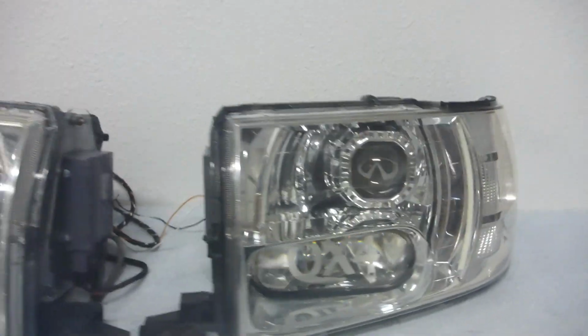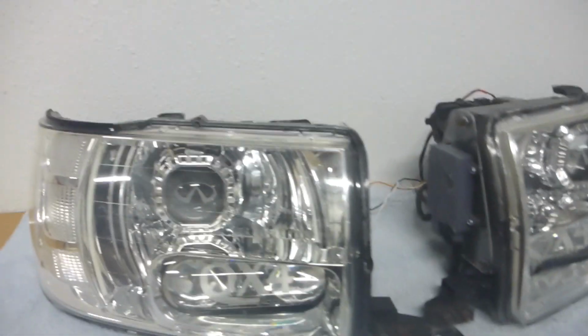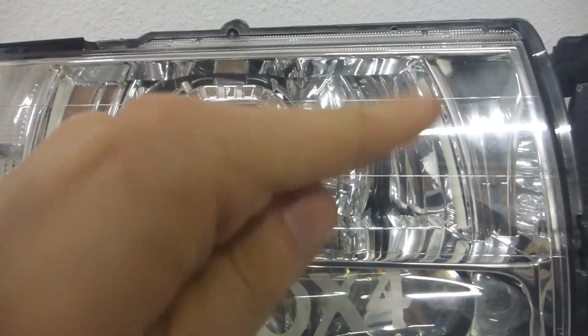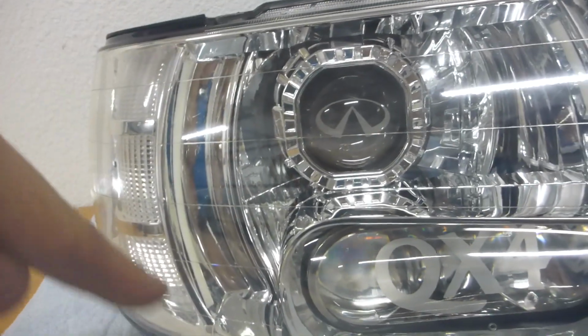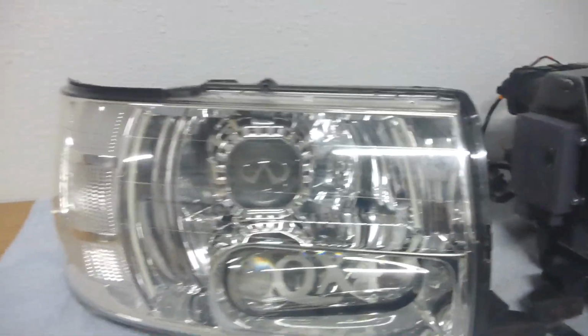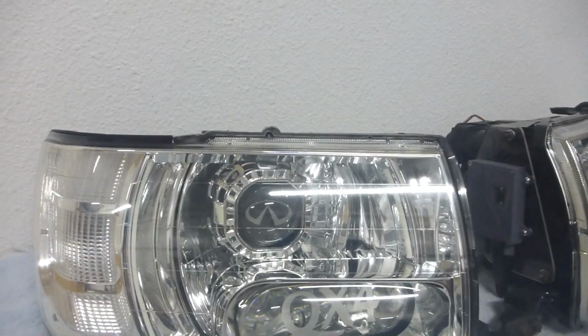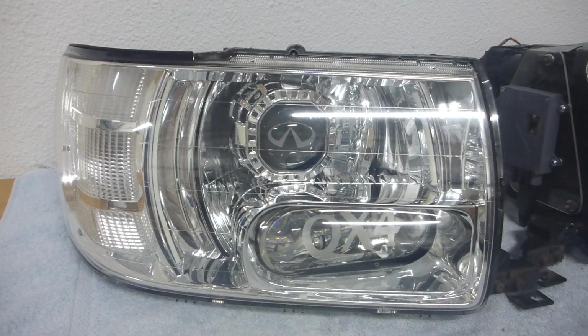Alright, let's get into some of the really cool stuff on this build. I also installed 2 strips inside this housing. We got about a 3-inch right there, and about a 6-inch right in there. Kind of going for a bit of a cat eye look, but I think it really complemented the interior shaping of this housing, which is why I went for that particular style.